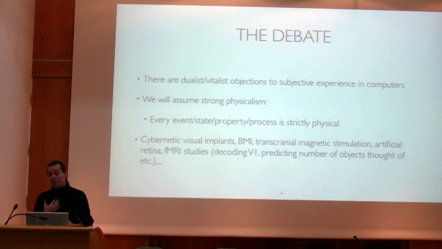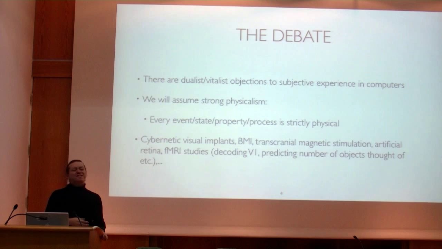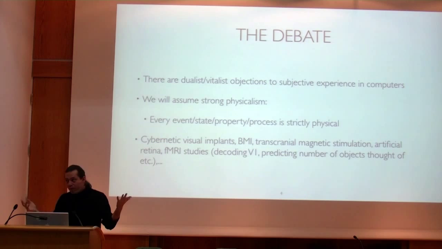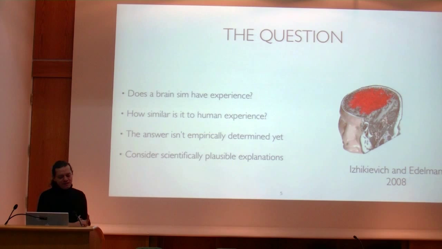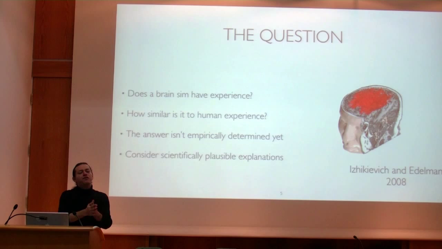So, my observation was that most analytical philosophers who still favor those extremely superstitious ideas like non-reductionism are probably unaware of the empirical work that's been going on. You know, I really do think so, and maybe we can argue about that later. So, what's the question? Does a brain simulation of a meat brain A, a brain simulation code B, does B have experience at all? And how similar is this to human experience? Is there a way to quantify that?